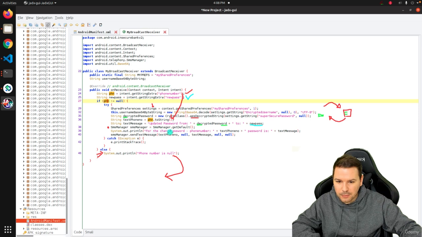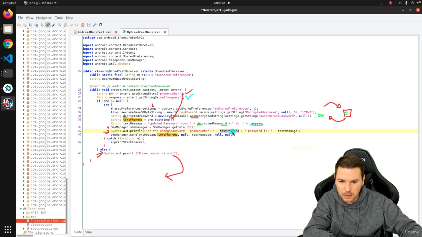System out print line for the change password. Okay, the ADB logcat is also being involved in this ridiculous function, but it doesn't print out any sensitive information beside the phone number. Okay, and the text message.